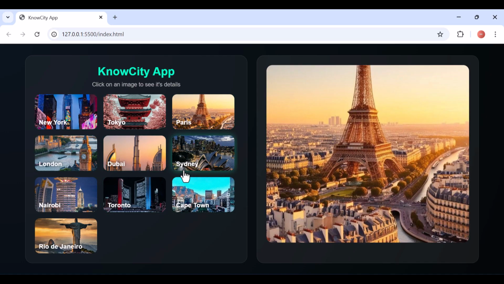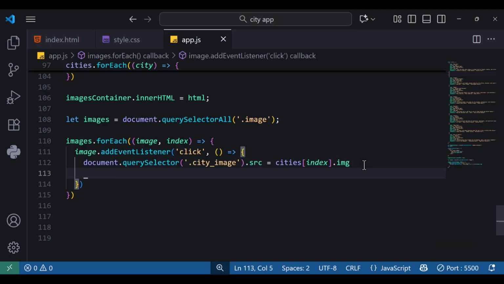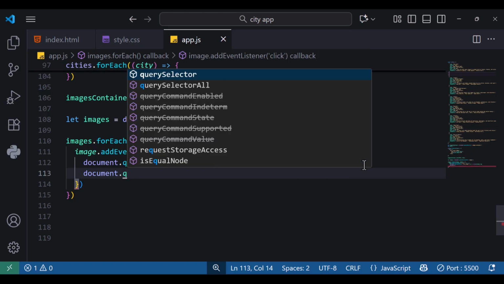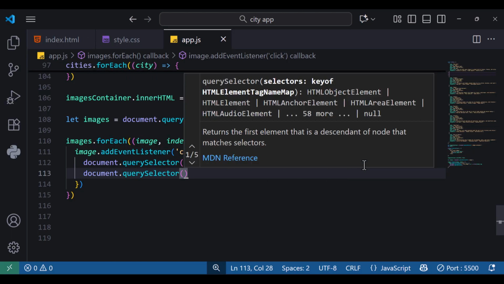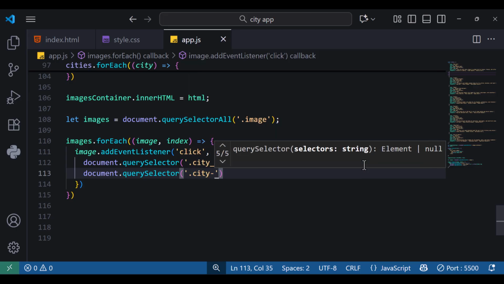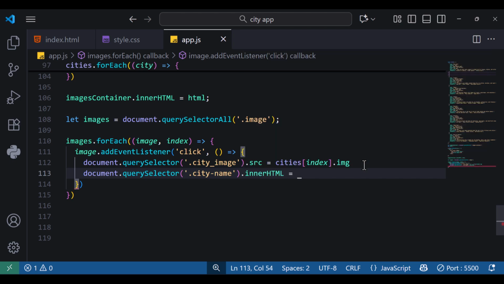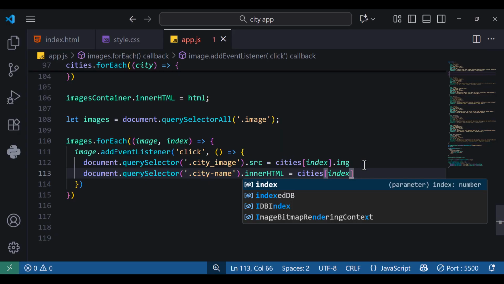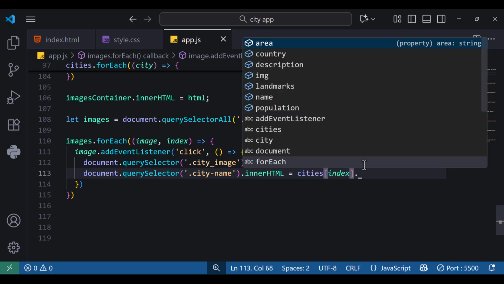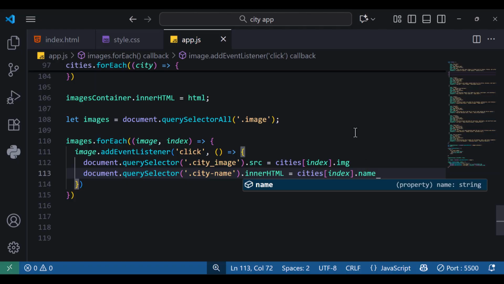So let's continue. After giving it an image, we also want to change the name. So we're going to say document.querySelector and select .city-name. You remember that h2 that we named city-name. .innerHTML equals cities, and then the index, and then .name, as simple as that.